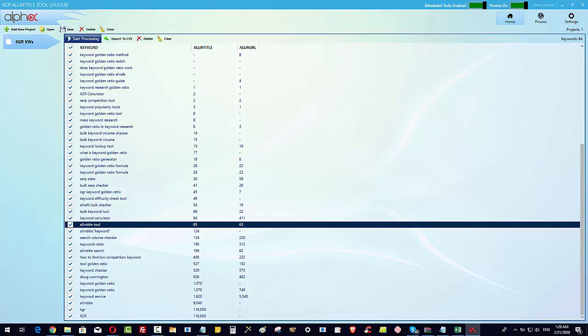Use it for YouTube tags as well. This is perfect for YouTube tags as well, I meant to say. So if you're going for a competitive keyword, use these as the tags that will get you traffic straight away. And tags in YouTube can get you ranking in YouTube, which can get you a lot of traffic, and also can get you a lot of traffic from suggested video as well. Perfect for this kind of thing.